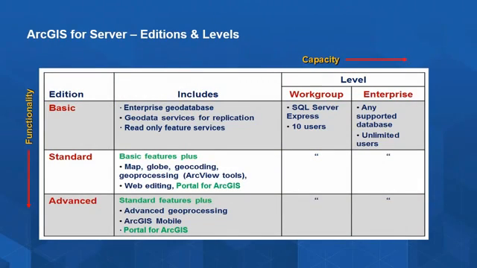Okay. And this is everyone's favorite slide, licensing, right? That was a joke. If I want to get server, I can get basic, standard, or advanced, depending on levels of functionality and also depending on capacity. Thing to be aware of here is for workgroup, you have to install everything on one single machine. But you get portal with standard and advanced. And advanced gives you the whole suite of functionality. Remember, with standard and advanced, you also get all the client applications as well.